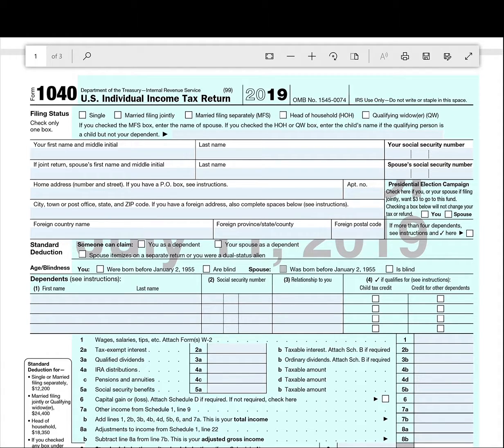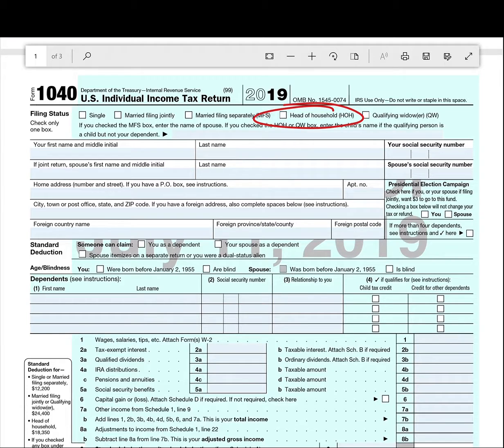Now, the last filing status on here is head of household. This status is for single or unmarried taxpayers who pay more than half the cost to keep a home and have a qualifying person living with you in that home for more than half the year except for temporary absences. There is one exception in which a dependent parent is not required to live with you, and you may claim the status if you have a dependent parent who lives on their own or in an assisted living community. It entitles you to a lower tax rate and a higher standard deduction than a single filer, but less than married filing jointly. A qualifying person is your child, stepchild, or foster child, and they must have lived with you in your home for more than half the year, same as with the qualifying widow or widower status.